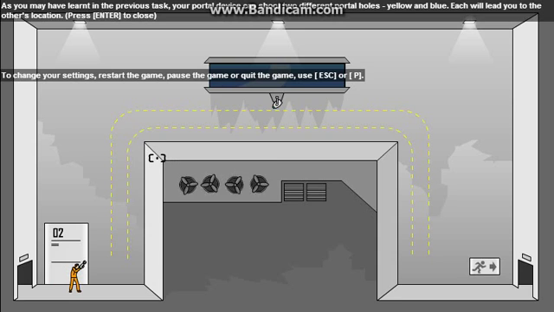As you may have learned in the previous task, your portal device gets you two different portal holes, yellow and blue. Each will lead you to the other's location. Press enter to close. To change your settings, restart to blah blah blah blah.